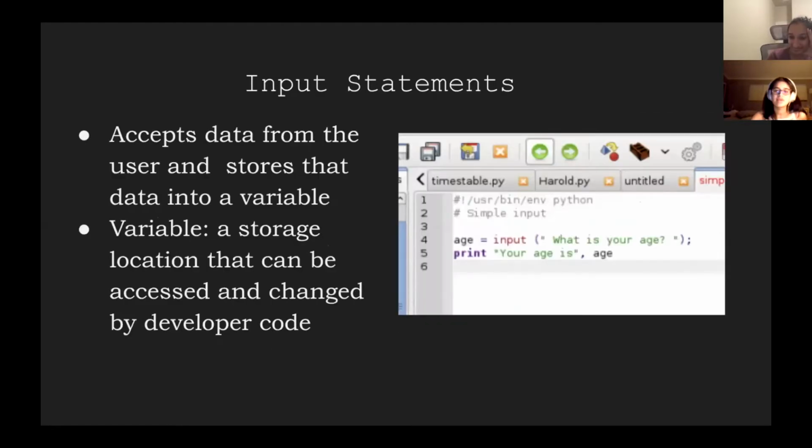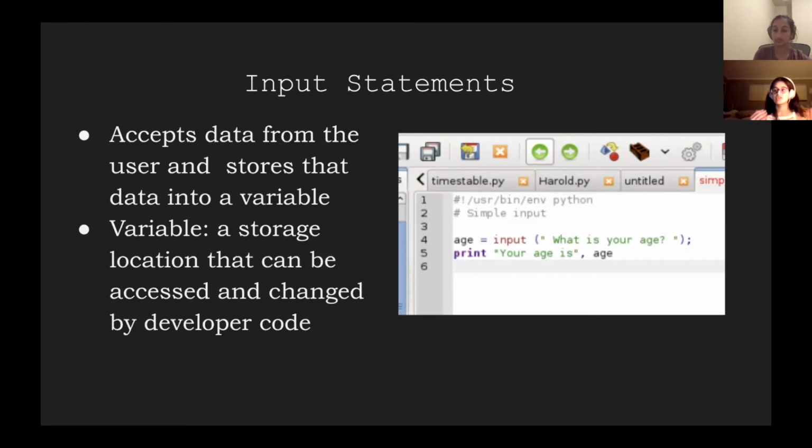The next one we're going to look at is input statements. Input statements allow the user to type in their answer to any type of question or other information that we request from them. So in the example that we have age, and then beforehand we put input. What that's going to do is that on the output statement, it's going to ask the user, what is your age?